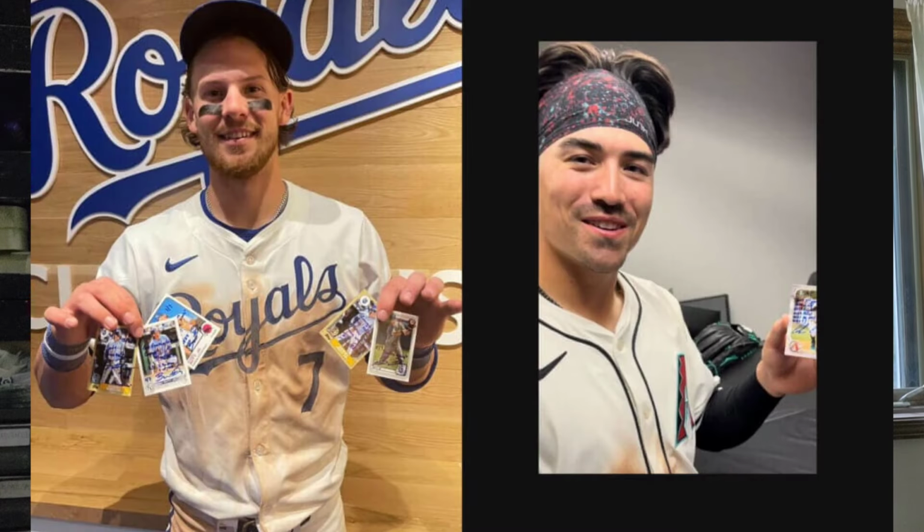So there are some interesting things happening in the hobby right now. Topps has come up with another brilliant idea, in my opinion, having players put cards in their back pockets, play with them for the game, and then sign them and turn them in after the game, and PSA grades them. Of course, they get low grades because they get all smashed up in pockets, sliding into bases and so forth. But I think it's a brilliant idea, and I'm hoping to see more and more from them, especially as they start to release football and basketball products.